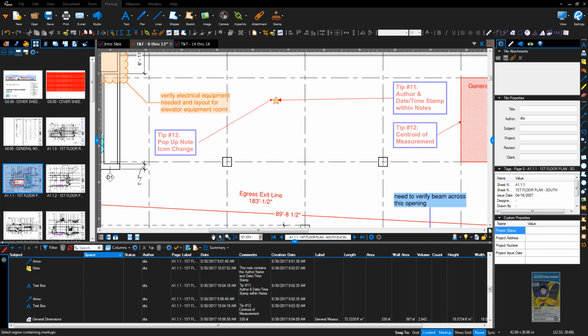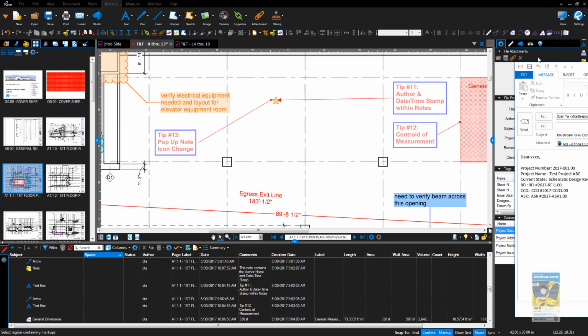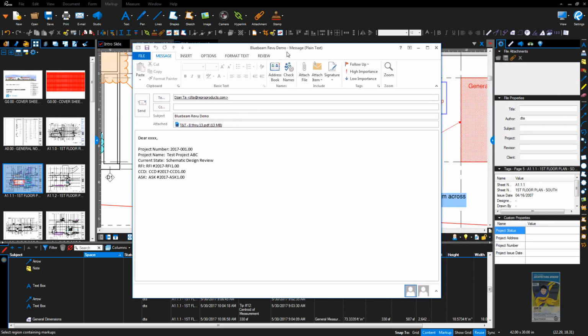my Outlook software. And using that particular email template, my Outlook will open up and it will input the subject, the attached file, the current one that I'm working with, and the pre-created information. Makes it a little easier for you to email information out quickly to everybody. And that's tip number 14.